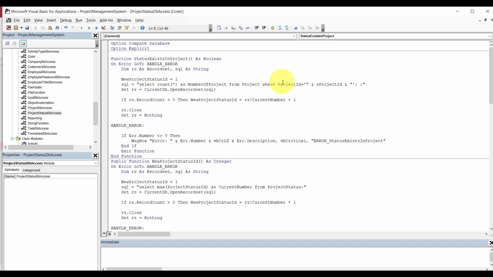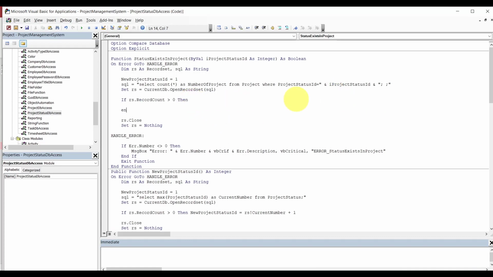That's it. Where project ID status, you see here, and it is an integer, what we need here is val project status ID as int, just like that. I'm going to copy that and put it right there, and then take this single quote out, and that's what we want. We just want to see how many there are in there.